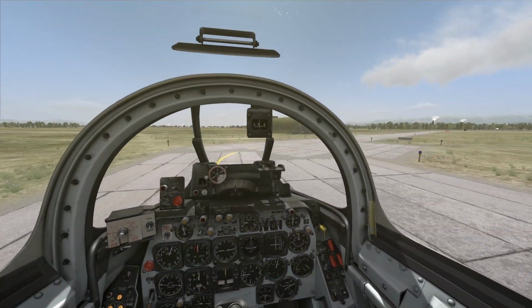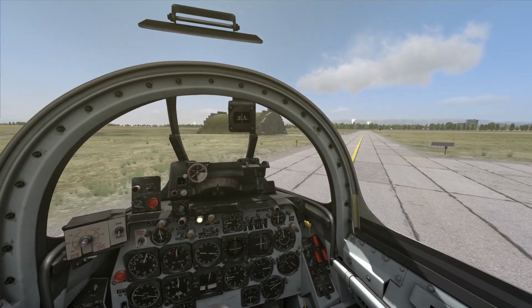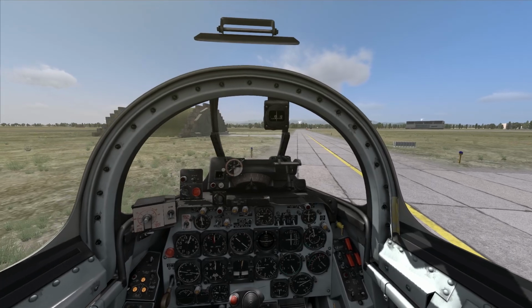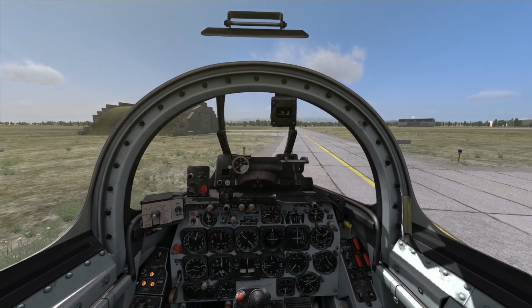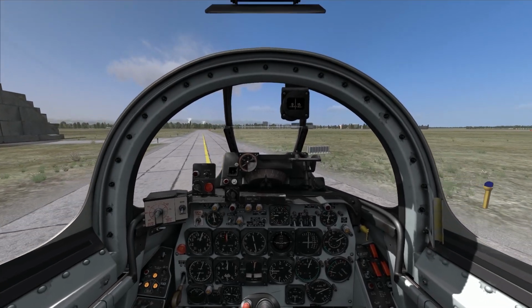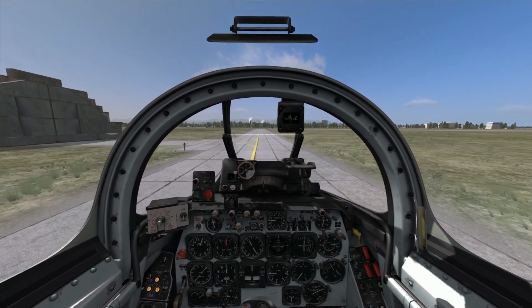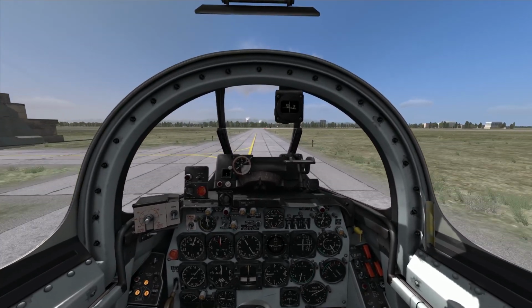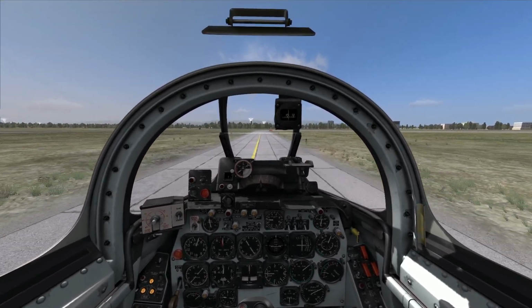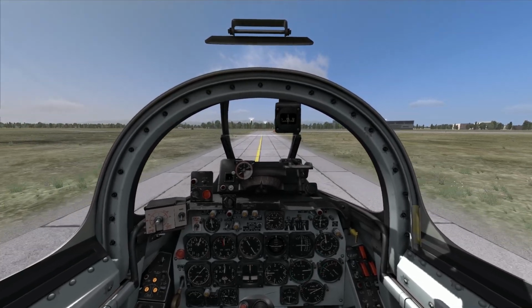Okay, one more little turn here and we're at the end of runway 09. Turning radius was not, well, it was my fault. I just wasn't... okay, yeah, hey, it just takes getting used to. That's what these videos are all about, is learning the aircraft from scratch and getting used to how it handles. So it's a little bit different from what I'm used to in the A-10 and I guess the F-15. And of course the Huey.